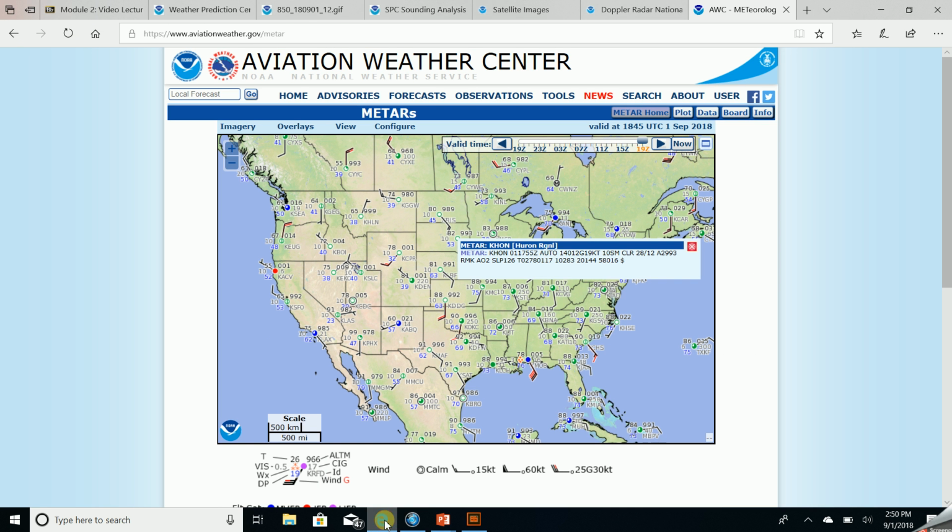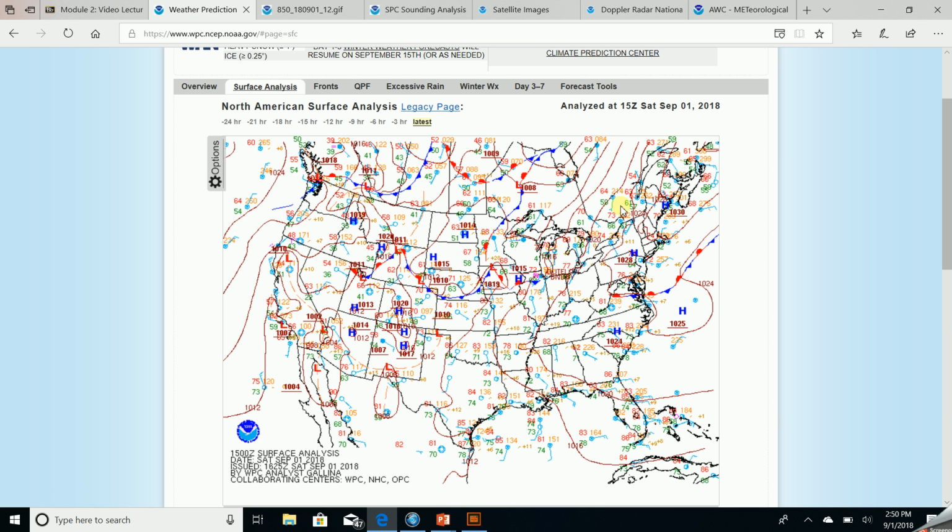So let's take a look at a surface weather map today. Where do you see the isobars getting closer together? Well, I spot one right up here in southeastern Canada. Some of the stronger winds on this map are up here as well, 15 knots or so. So the pressure gradient right here is stronger than, say, down here in the southeast where there's high pressure. And then there's another line way over here. So you can see there's a long distance between lines. They get a little closer in the plains. So where they're real tightly packed together, that's where your strongest winds are going to be at the surface.